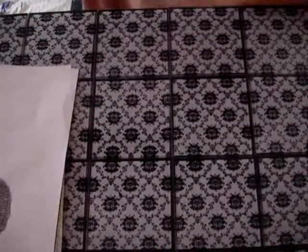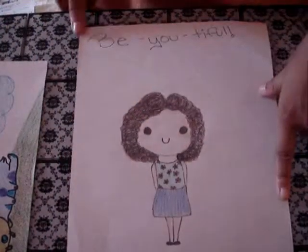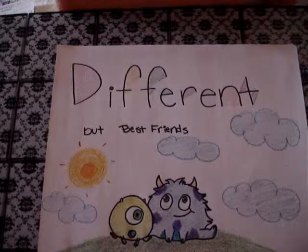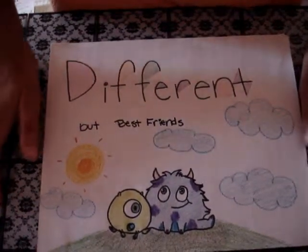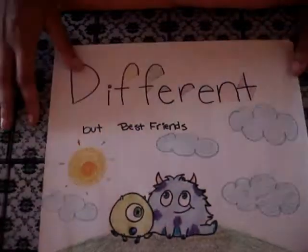I'll move this aside. Then I have this picture, which is just a small little picture of me, and it says 'beautiful.' I really like this one. It's just a cute little chibi — I love it, it's adorable. And then this is something I also got off of Facebook. I kind of thought of me and Millie when I made it. We were chatting on Facebook and I got a notification of this picture — she sent it to me. I was really happy and I decided to draw it because it's so cute.